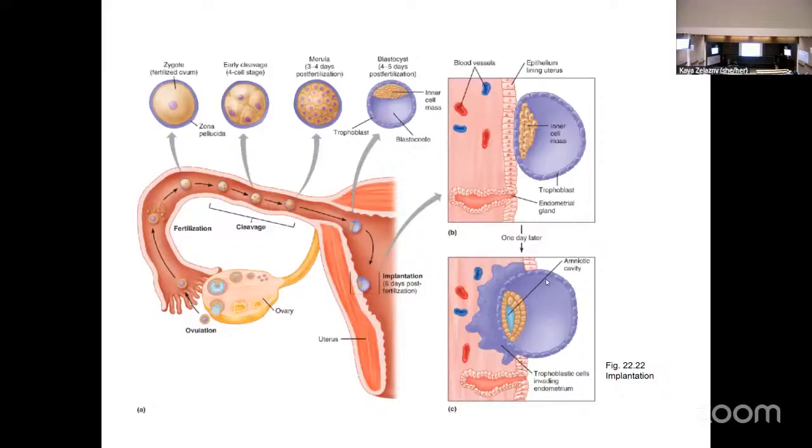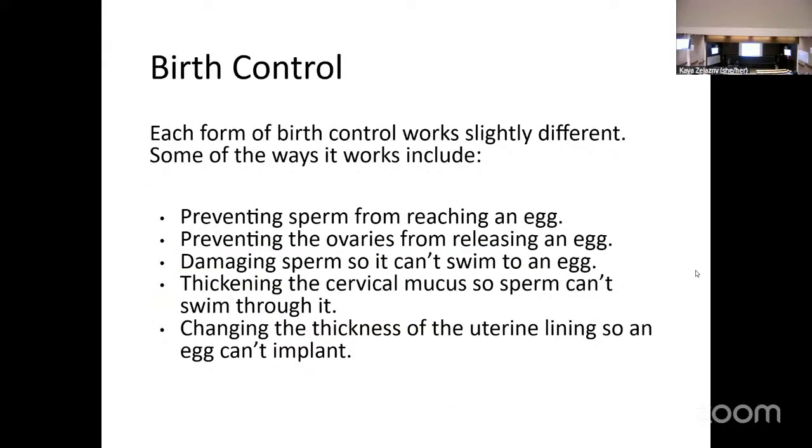So when we think about this process, one way to test ourselves to make sure that we understand what all these events are, and also something that's going to be relevant to your potential patients, is by thinking about birth control, because we can target any or many of these different events that have to happen in order to prevent pregnancy. And different methods are going to do different things. So we're going to run through some of those different types of birth control so that you're well informed when you go out into the world, potentially talking to patients about their options.